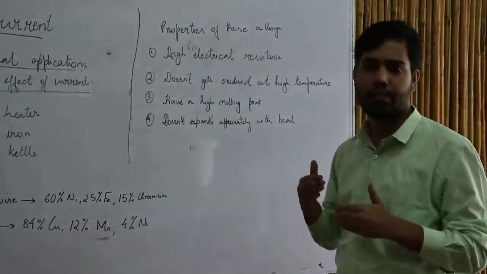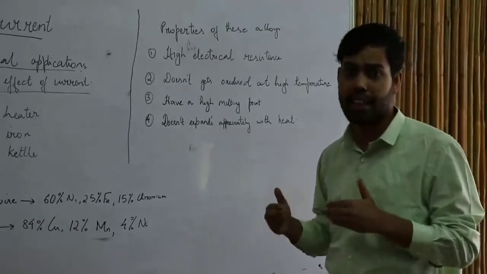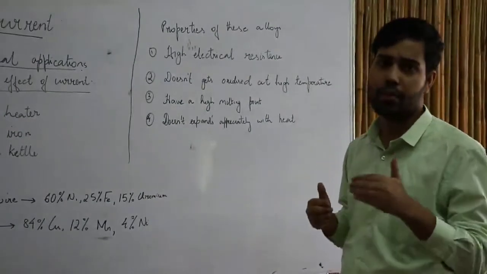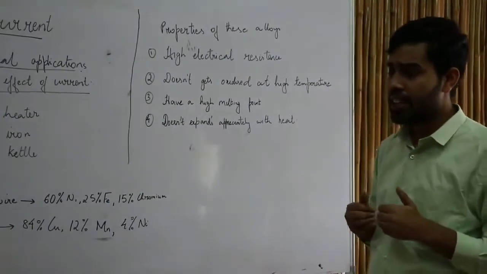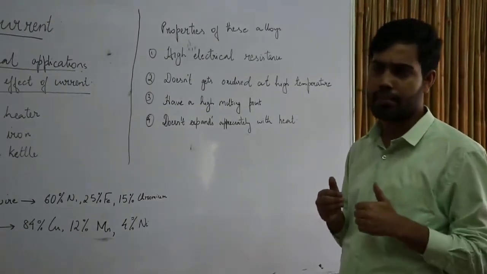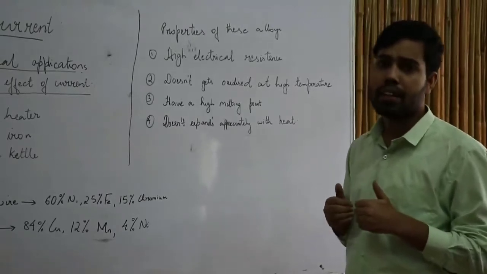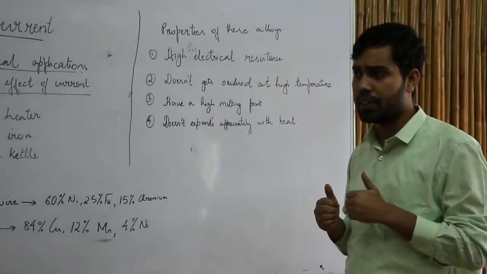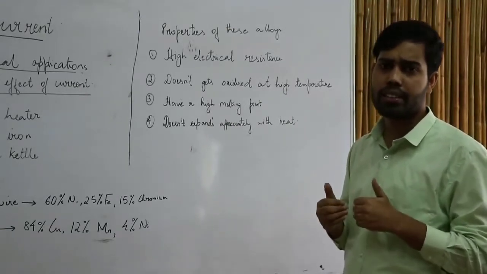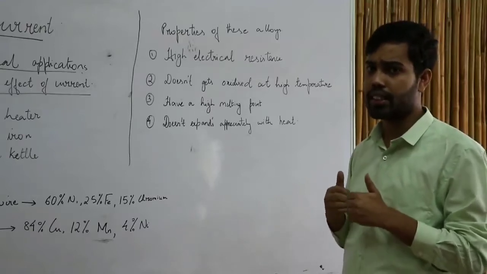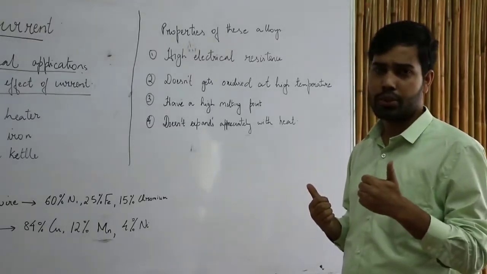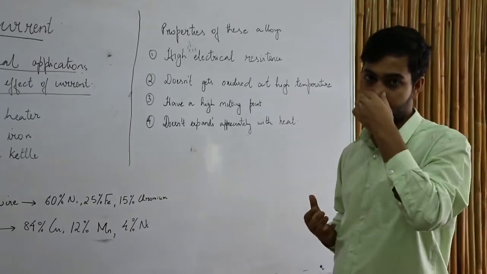If it is heated up to 15 degrees Celsius, it will start emitting light. And if the temperature is raised up to 22 degrees Celsius, this light will be white light, the visible light. So there are certain materials, like the metal tungsten, which is the metal with the highest melting point. It can be heated up to very high temperatures. So even if I heat this metal up to 22 degrees Celsius, it does not melt, or it does not get burnt. So tungsten is a metal which is used in electric bulbs, the traditional bulbs that we used earlier.